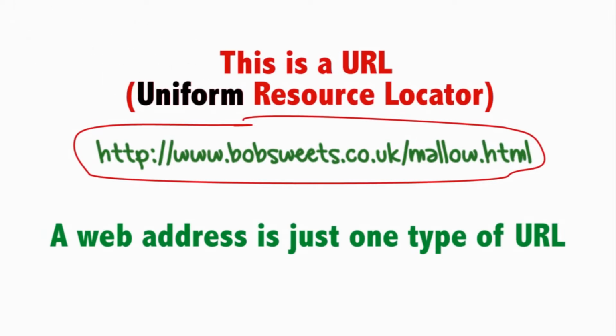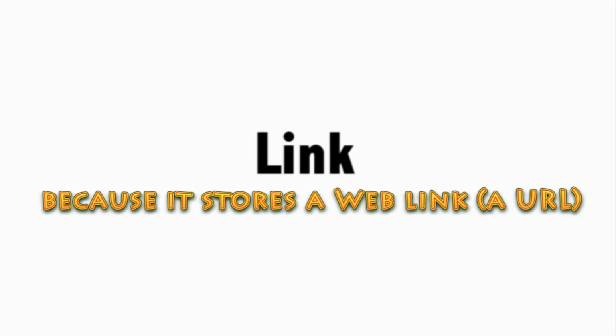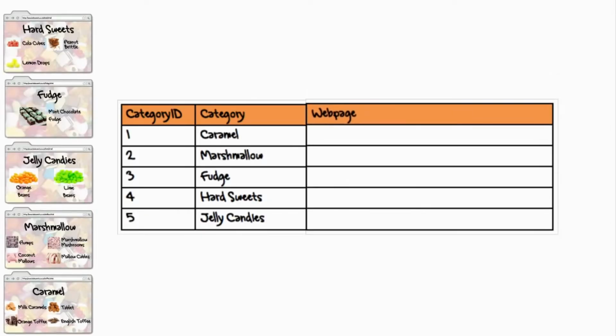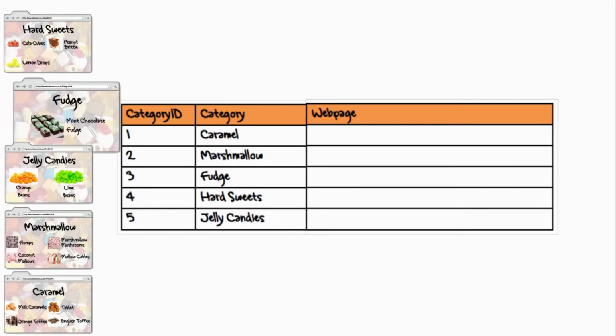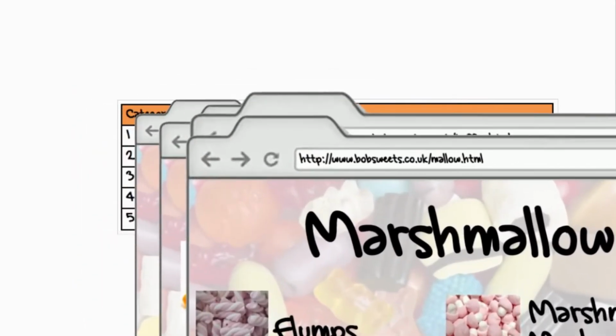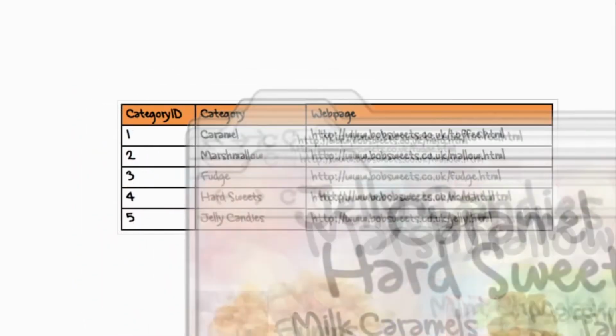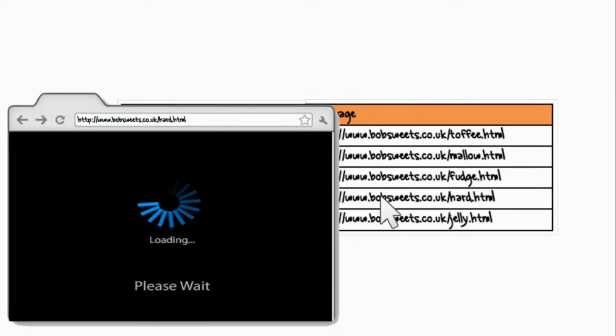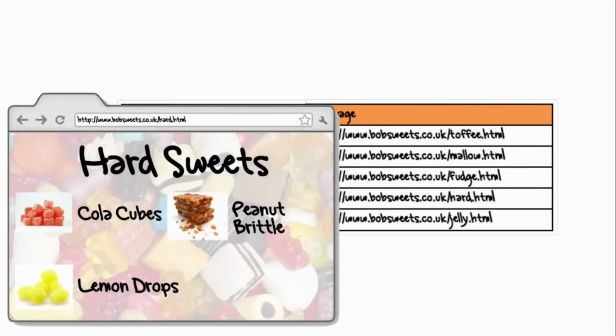A field that can store a URL, or uniform resource locator to give it the full name, is a field of type link because it stores a web link. Bob adds the field web page to his category table using this link type and adds the addresses of each of the category pages. Very cool. Now he can just click on the link in his database software to open a web browser and view the web page.